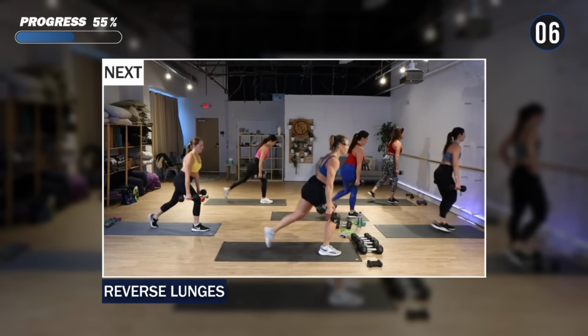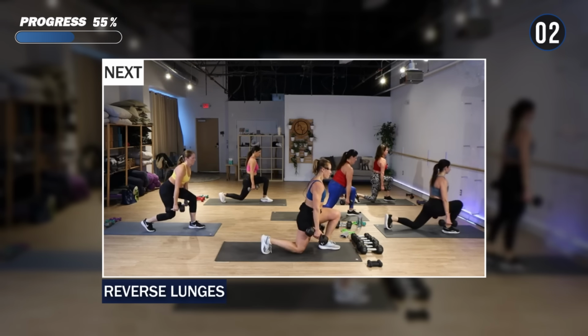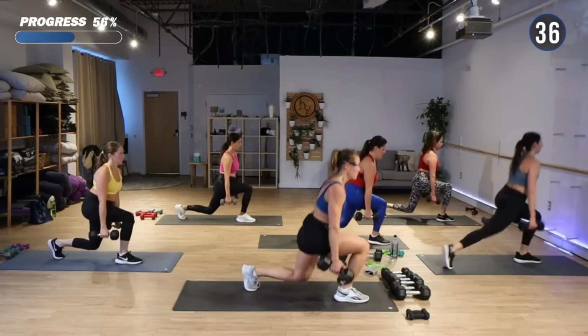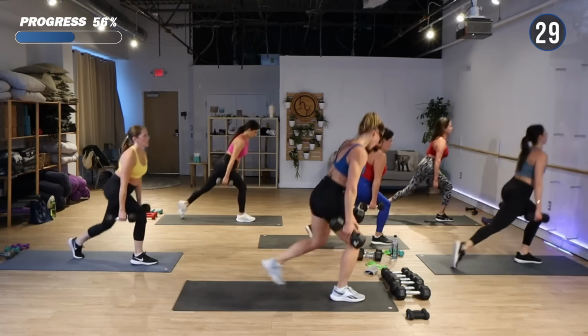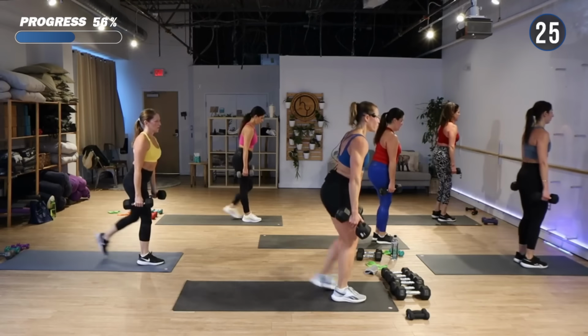I'm gonna load up my dumbbells. I'm gonna do a double 20 and an 8. Here we go, step it back. So I do have almost like 28 pounds in each hand here, one a little bit heavier.